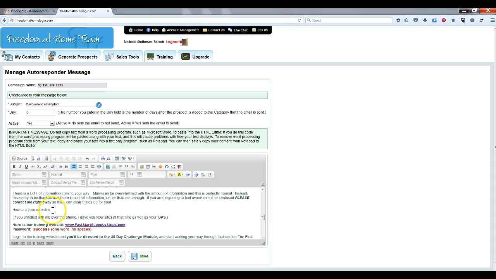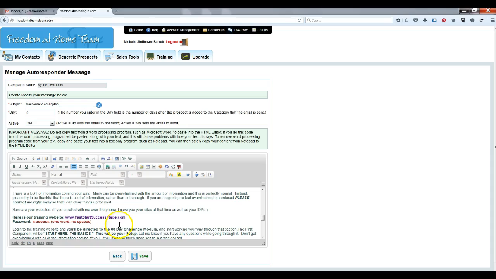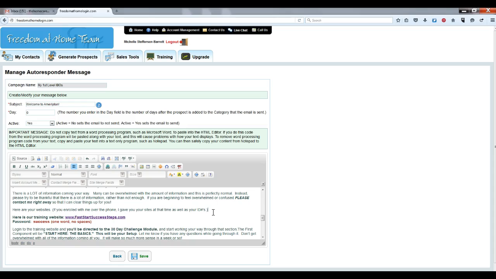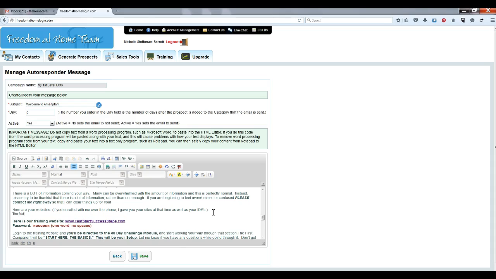Okay, so I'm going to go ahead and fix this up a little bit more. Okay, I'm going to say, well, I don't want this to skip a line. Why does it do that? I'm going to have to do it like this. The first 2 websites do not have www in them.